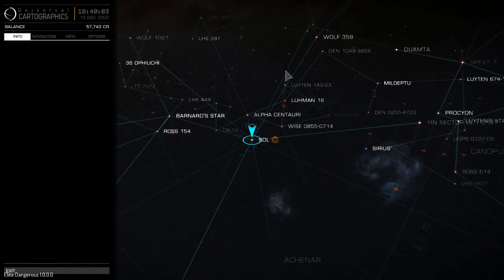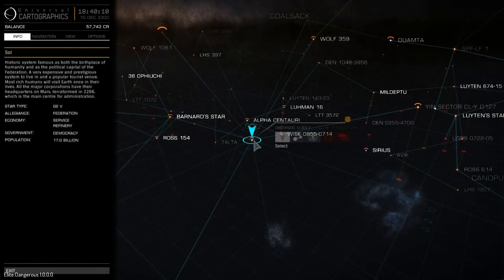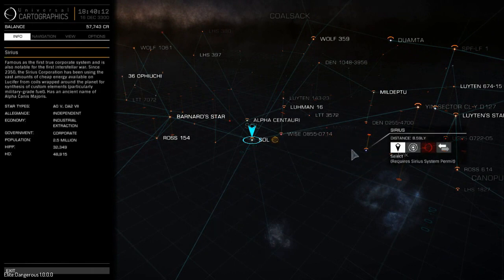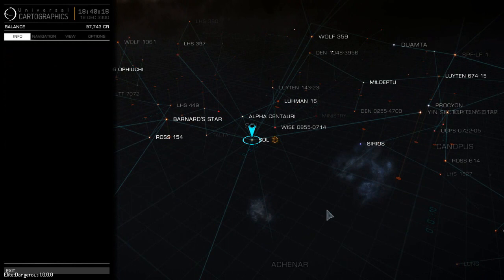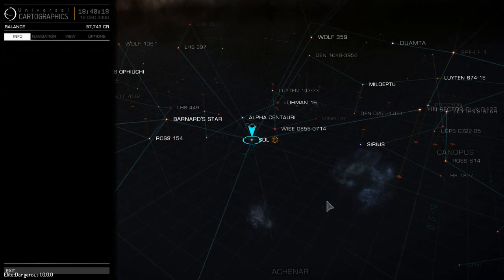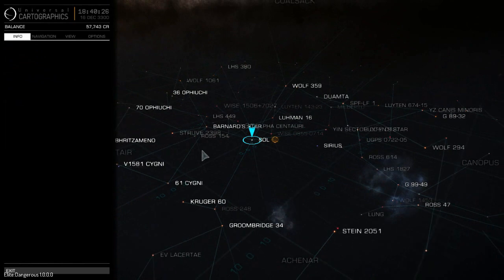All the green lines here, all the blue lines, is essentially our jumping distance. So if there isn't a line connecting it, we can't jump to it. So right now I can't go from Sol to Sirius, as there isn't a jumping distance there. My ship can't jump that far. Large ships, or ships with better jump drives, can jump a little bit further, obviously, or ships that weigh a little less than mine. But right now, this is just a small area around Earth that we can jump to.